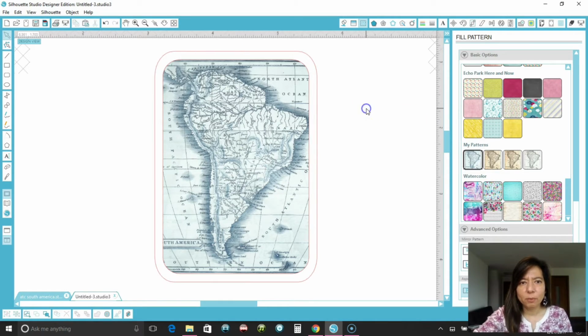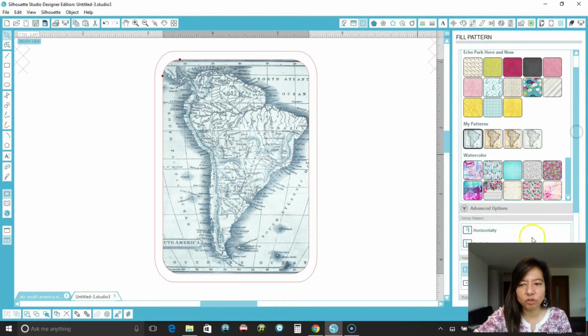I believe it's available for Apple as well. So that fit right there. Now the reason why I chose to make this one in my pattern section is I knew I wanted to be able to adjust this. You'll see down here, South America did not quite fit into the design that I have. So I want to be able to pan this over and fit this object better the way that I want it, because I want those words to show.